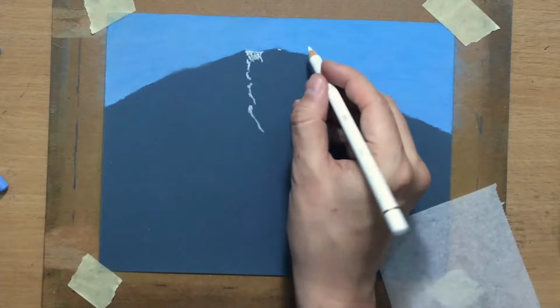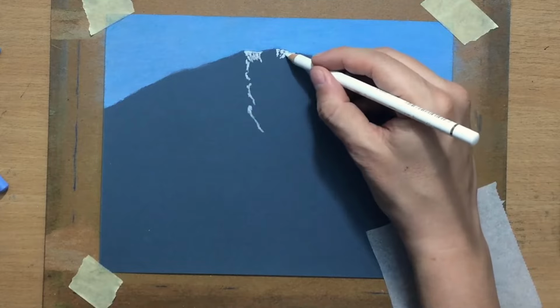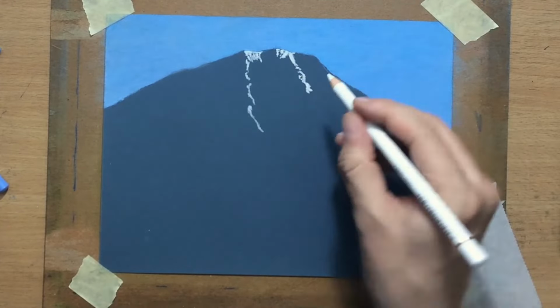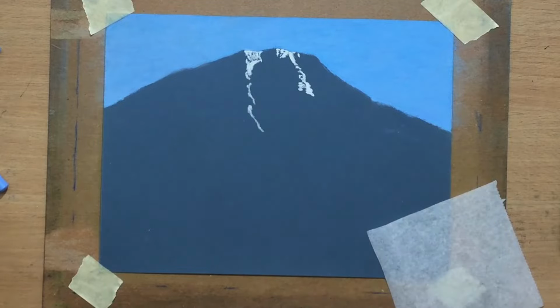So I'm going to try to reflect that in my mountain by making sure that each and every one of those parts of the mountain, or surfaces of the mountain which is facing towards the light source, is lighter, and those slopes or parts of the mountain which are facing away from the light source, they have to be darker.